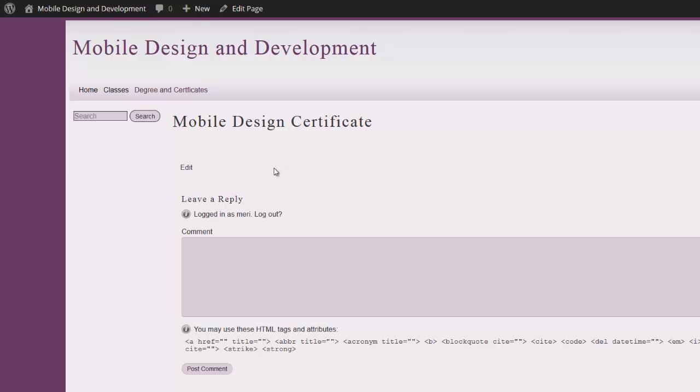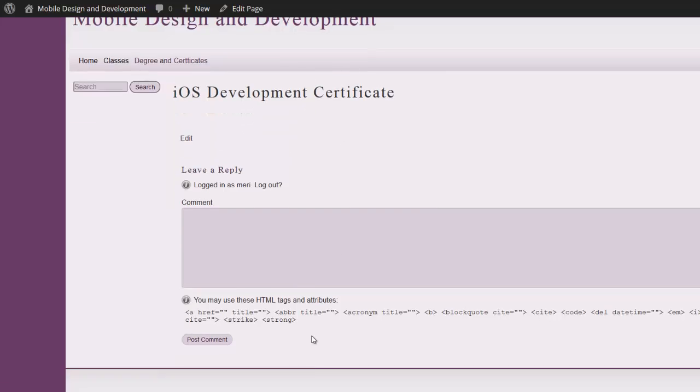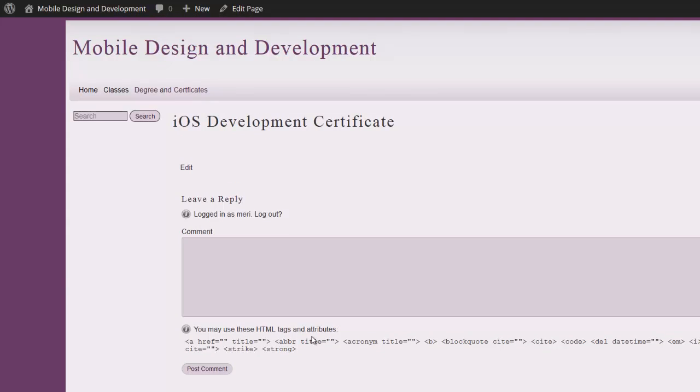And so that to me is the next step, is to set up how you're going to have your menus laid out. And you'll notice this does a nice job of showing you which page you're currently on, iOS development. And so now I have a structure that I can deal with for my layout. Now, in the next step, we'll start adding content to these.